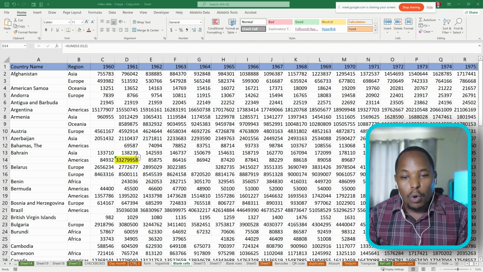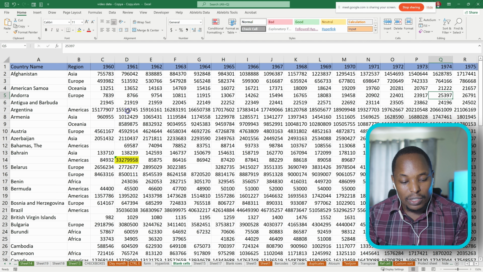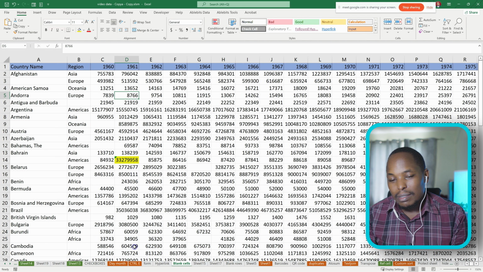In case you want to go across the row, you press Tab. Tab will take you all the way to the right. If you want to go the other direction, the same way, you just press Shift and then Tab to go the opposite direction. I'm sure you are going to get that right alone, but it's good to have that.